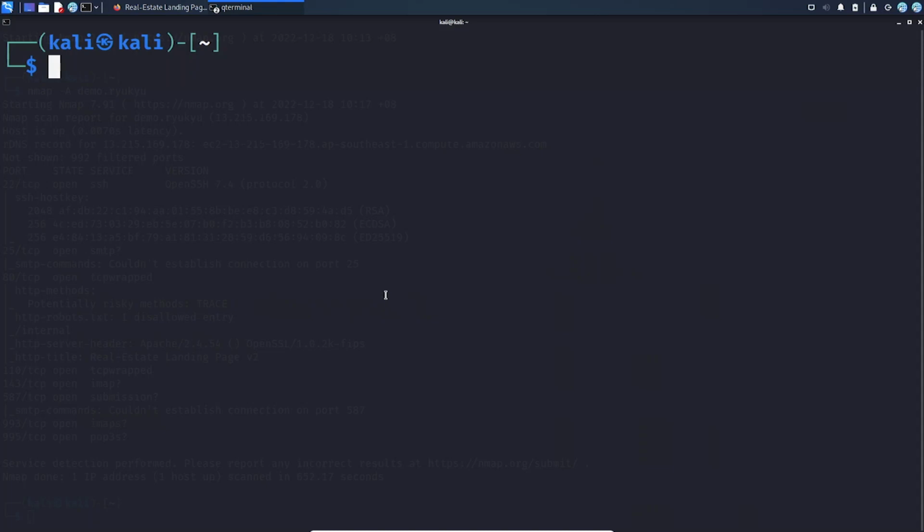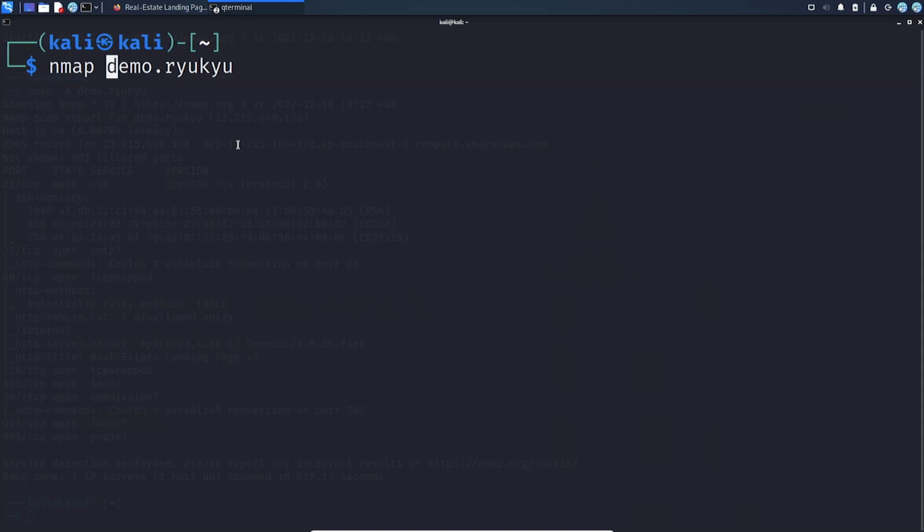In today's demonstration, what we will be enumerating is this domain called demo.ryu.kyu. First of all, we don't know what exactly this server is. It could be a web server or it could be other kinds of servers. Through this NMAP scan, hopefully we can find out a little bit more about what this server actually is.